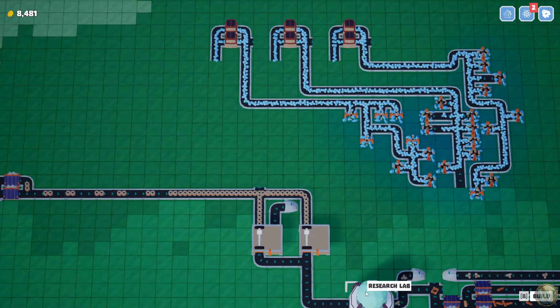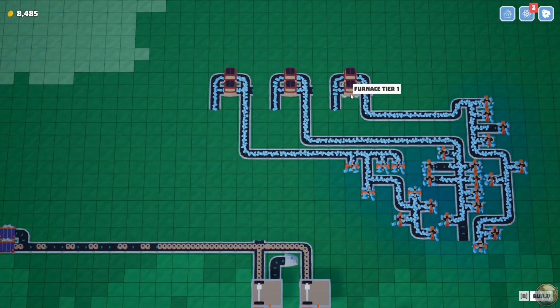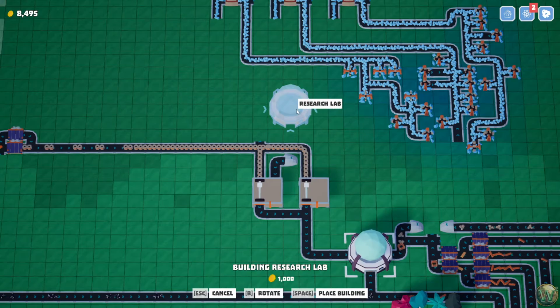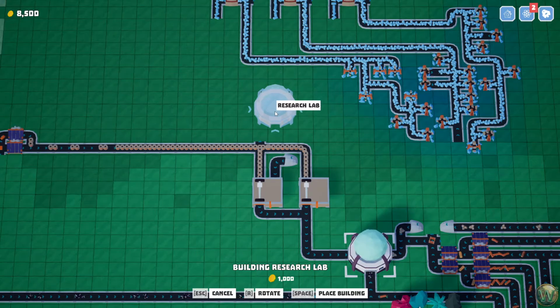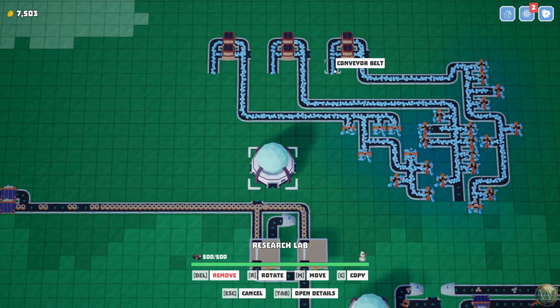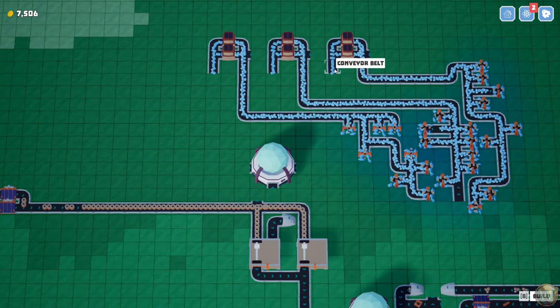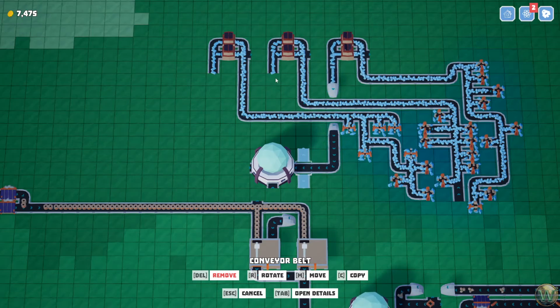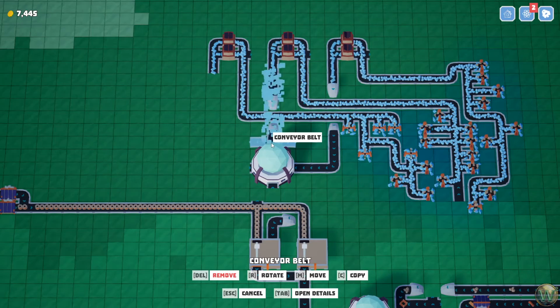Although again, the lab can't handle that much because this should be mostly 3 full belts. So we want to just do another lab. We'll put it right here for right now. I'm probably going to change my mind on that a few times. Can we do like a... Oh, we can. Okay, that's good too. Thank you for that one. Auto undergrounding.